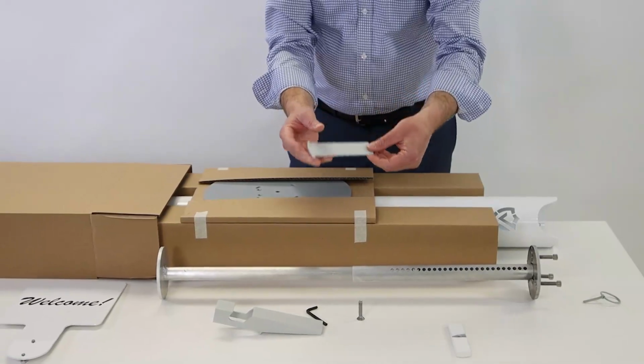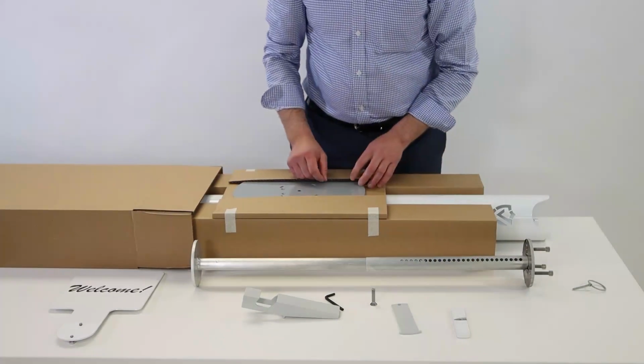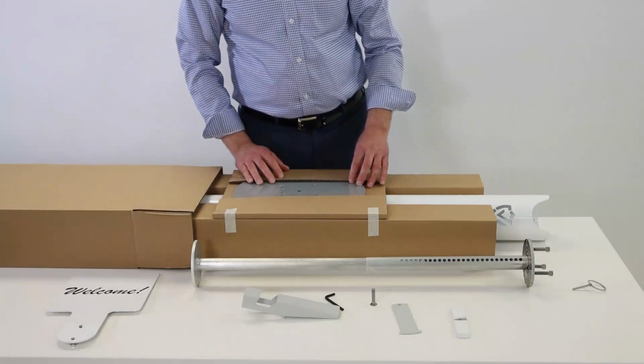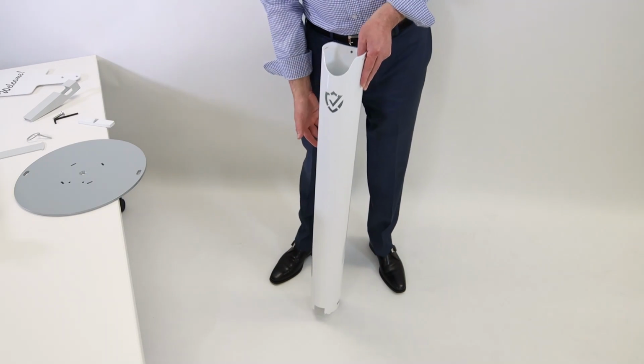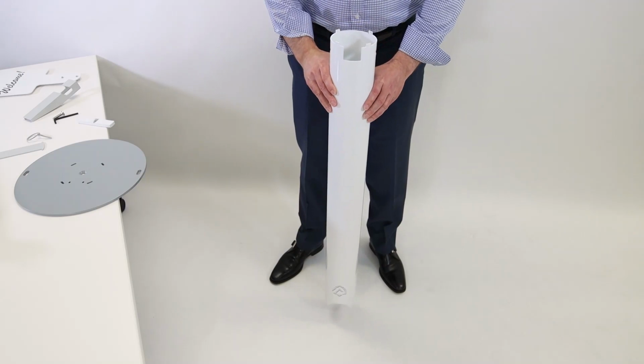This is called the top plate, and this is called the crossbeam. And this here is our optional sign plate. So first we start by taking the main tube. We take the front of it, which has the logo on it, and we turn it upside down.